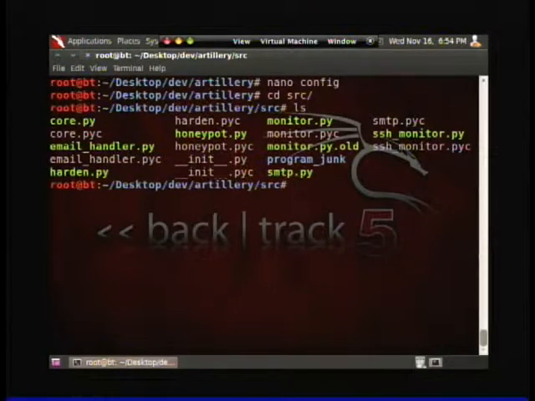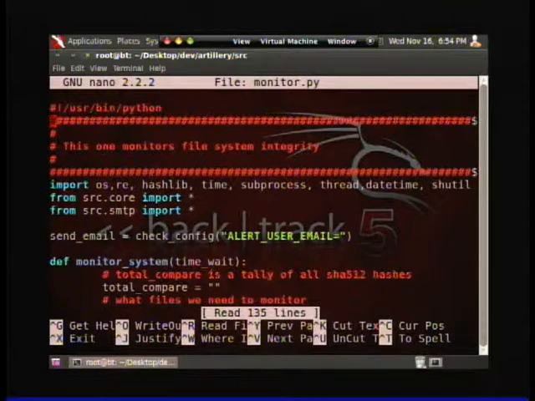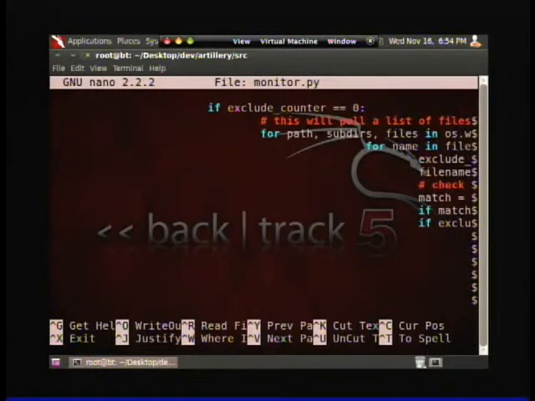It also, let's see, I talked about the SSH brute forcing. Oh, it also monitors, here's the monitor here. It'll actually check certain files and folders for insecure configurations in Linux.